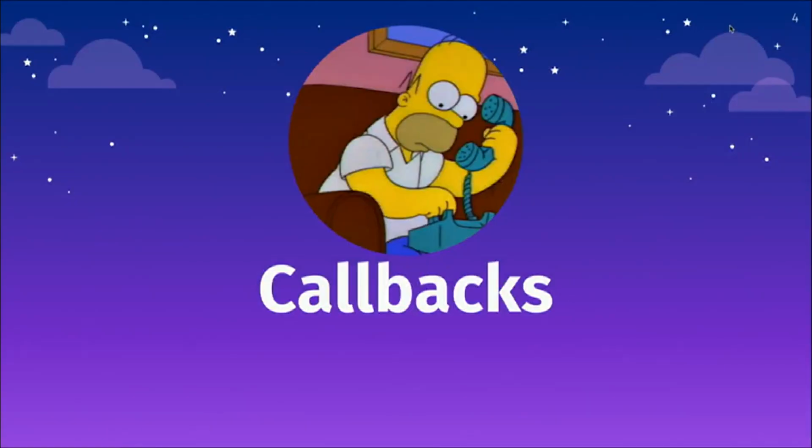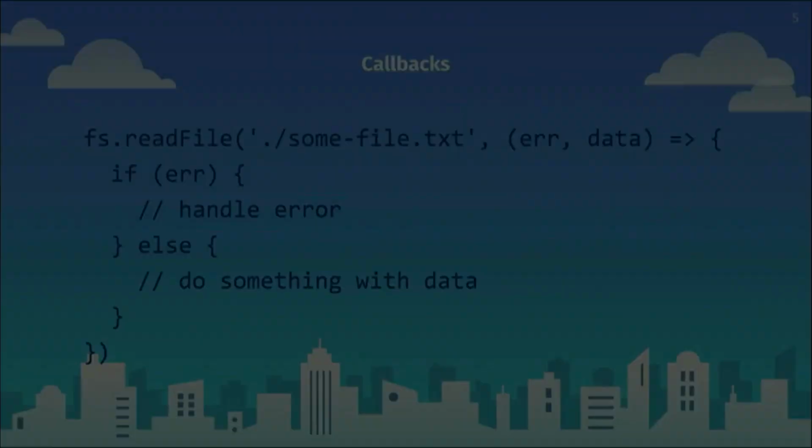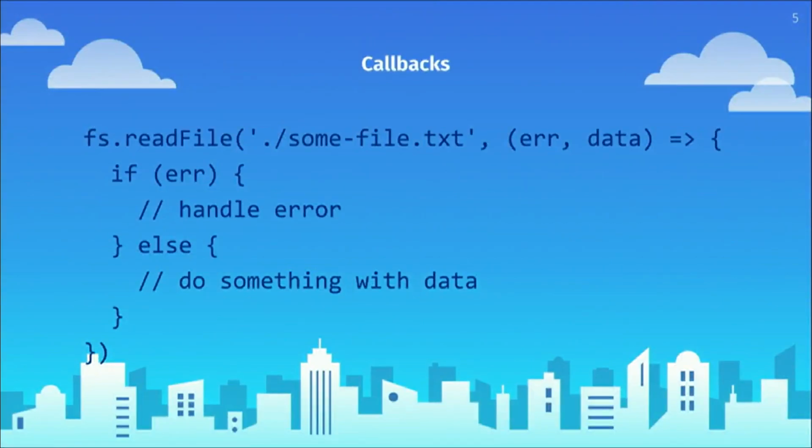Anyway, so getting into callbacks, we need to talk about a few other things first, and just a brief review to get us all on the same page. The first thing is callbacks. So we've used them, we love them, we loathe them all at the same time. Just briefly, a callback is a function that's used to help manage asynchronous behavior. So usually we call a function to do some kind of asynchronous behavior, and we give it this other function that says, when you're done doing your asynchronous work, invoke me.